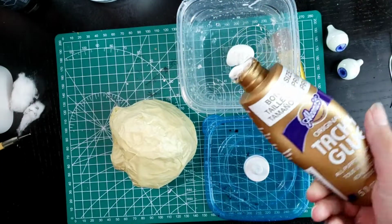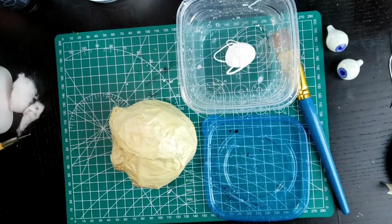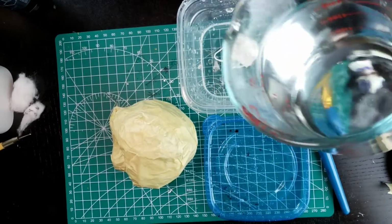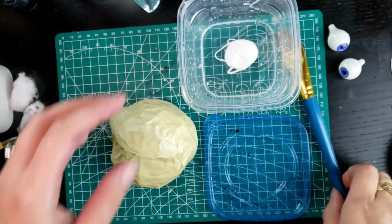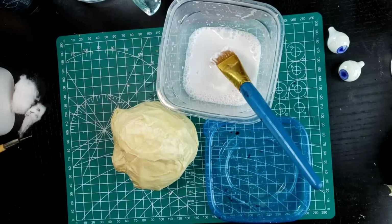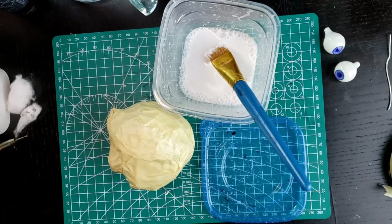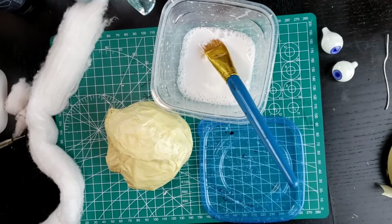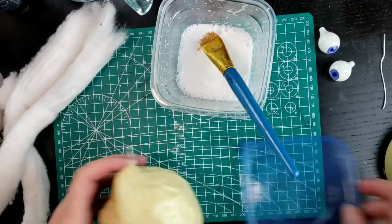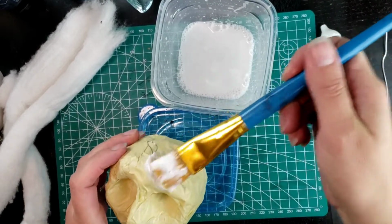I just kind of eyeball this. You want it to be paintable, but not too liquidy. You just kind of make whatever works for you. Okay, now we've got our cotton ready to go. I'm going to start the painting. Actually, I'm going to put this down here so I don't have to wipe up as much. I'm just going to start in the front here.